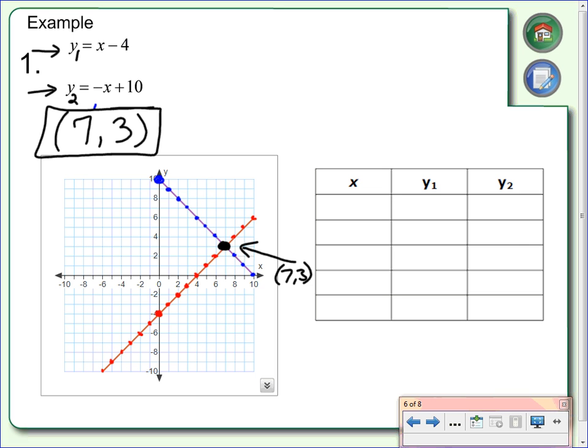All right, so now that we see the same thing on our calculator as we do on our paper, here's the cool thing about this, guys. The calculator will actually tell you where those two lines are crossing. And I'm going to show you how to do that next, so make sure you follow with me here. On your calculator, everybody still got your graph showing right now, right? I need you to hit the second button. Then go up to the top and find the button that says trace.